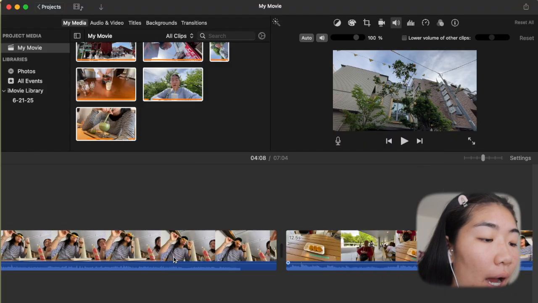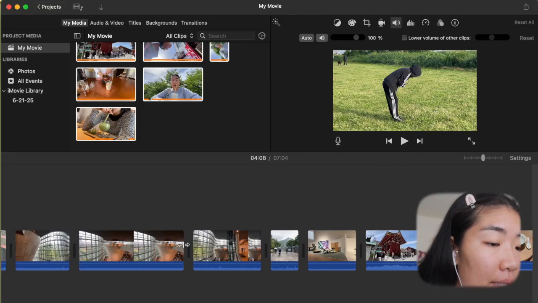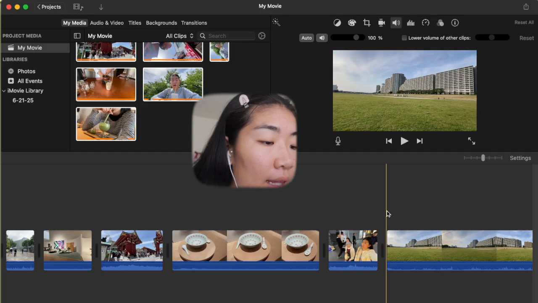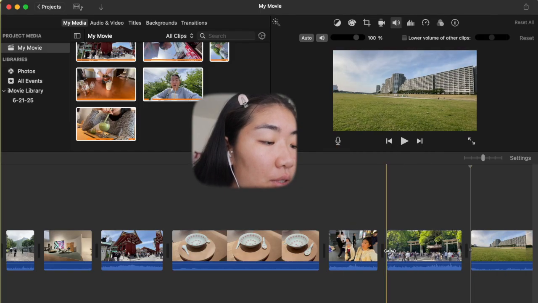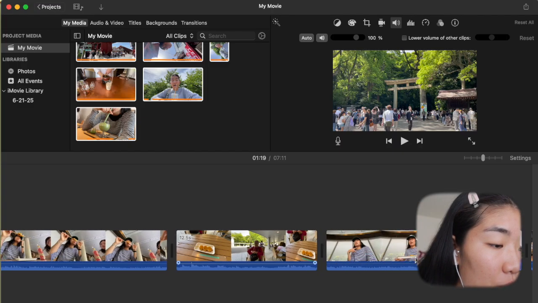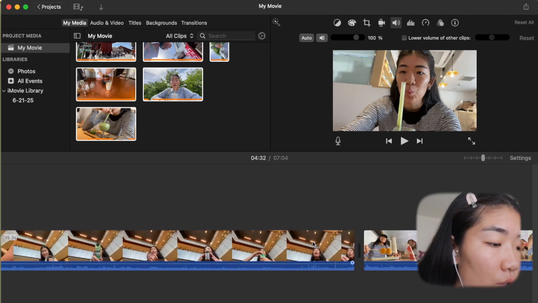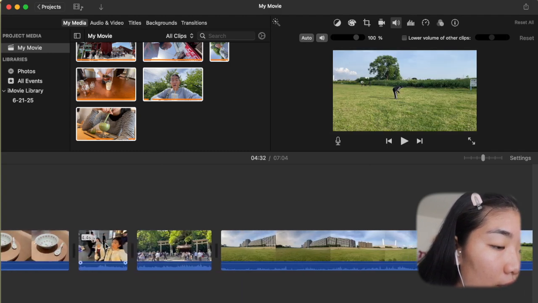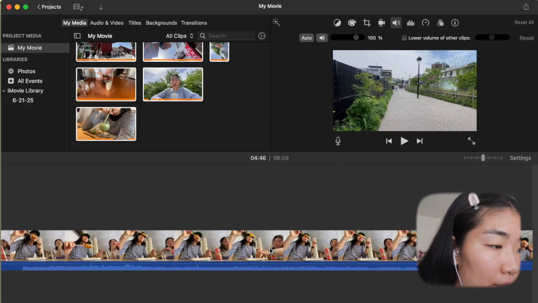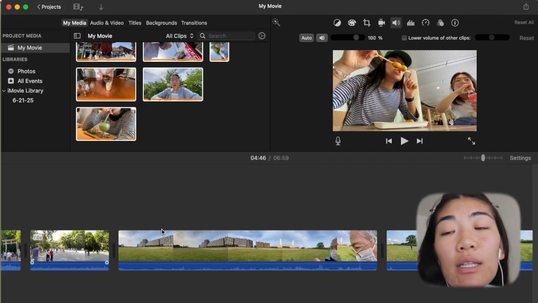If I don't want to keep dragging and dropping, I can just Command X, and then I take my cursor, I click it, and I Command V, and that video will pop right in there. And I feel like that is a lot easier for some longer clips or things that are just far away from each other. So I'm going to Command X, move it to the clip that I know it belongs towards right here, and then Command V, Command X, and move it all the way down here. So I'm just gonna repeat that process until I rearrange all the clips in a way that I like.